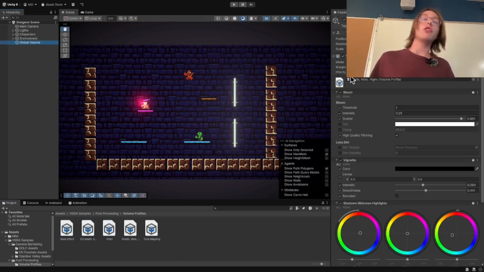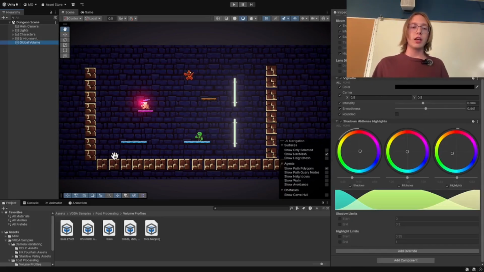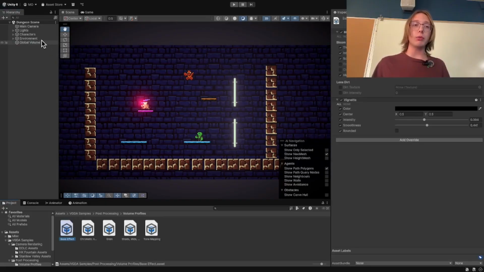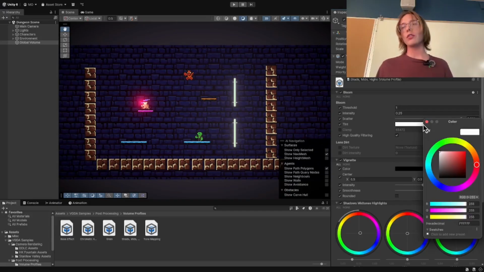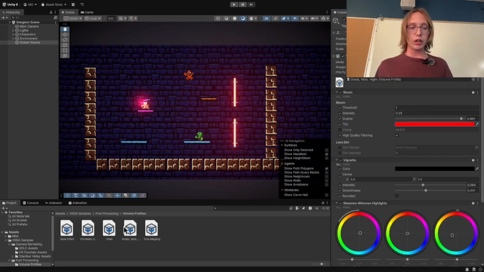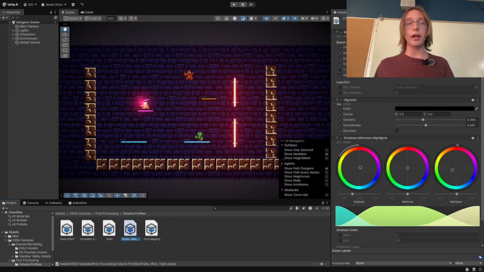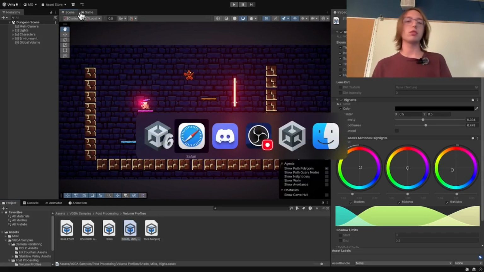Also, our global volume literally just holds the volume profile you're using. So if you change the values in this game object, it's going to change the values within the volume profile that you're using. So just keep that in mind. Let's say we have our shadows, midtones, and highs, and let's say we change the bloom color to, oh, we gotta turn this on. Make sure you turn on the value. So we turn our bloom color to like a red. Now it's a glowing red. Within our shadows, midtones, and highs, now the bloom color is red. So just keep that in mind when you're moving it around. So yeah, that is all for our post-processing, I believe.